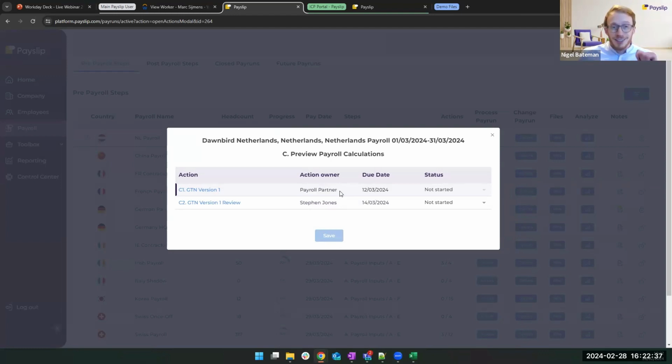So their action in this particular workflow is to produce gross to net version 1, the tax calculation. There's all my inputs. Now I want to upload a gross to net file that contains how much tax is being paid, how much pension contributions, and so on. They're all going to be in that file. I can't change this. This is up to the payroll partner to do that action.